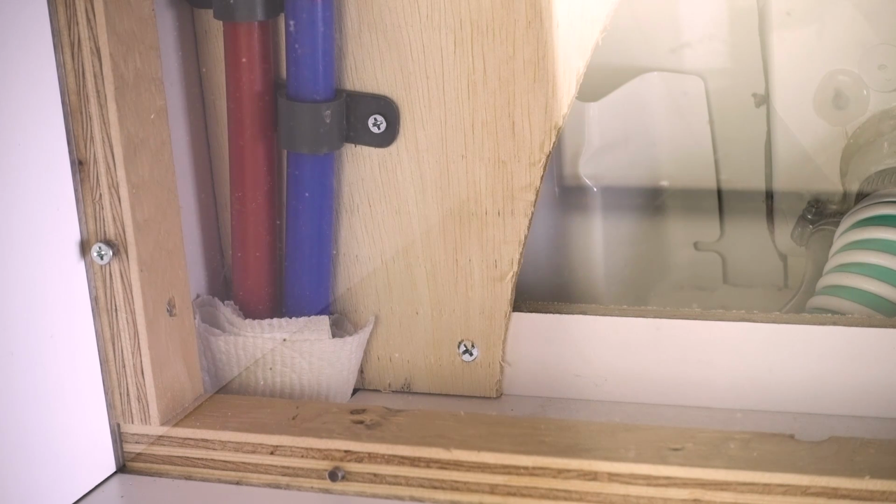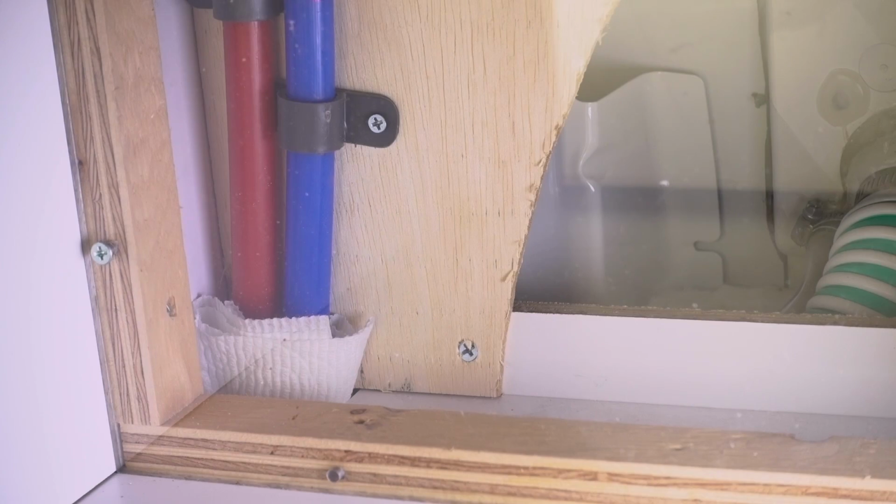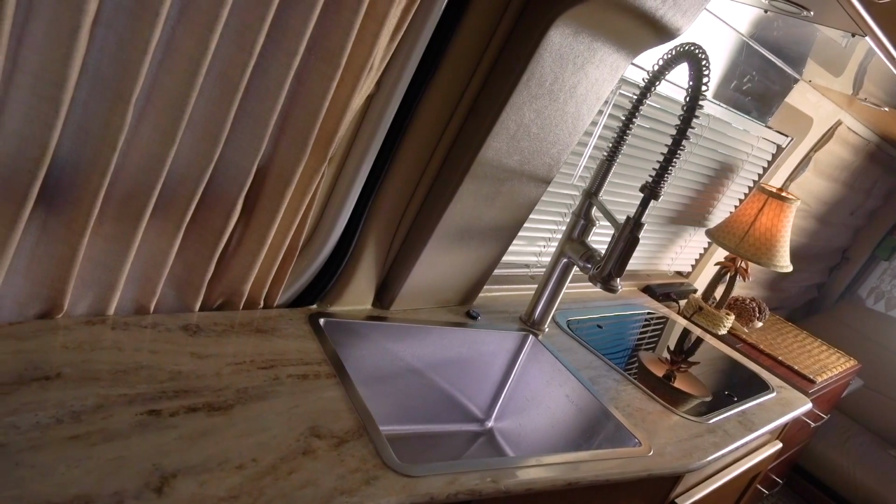I put a small bit of paper towel in the hole there, thinking if they ever did weep, the paper towel would wick it up and I would see it. I'll catch the problem before it rots out the floor of the van.